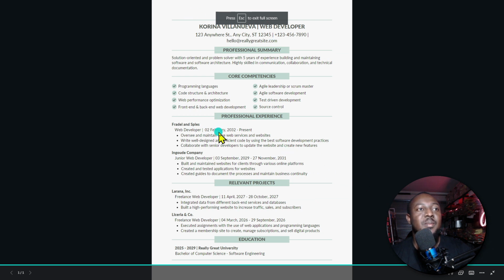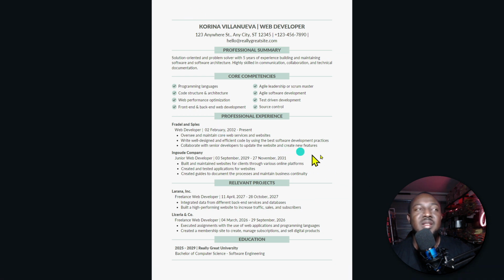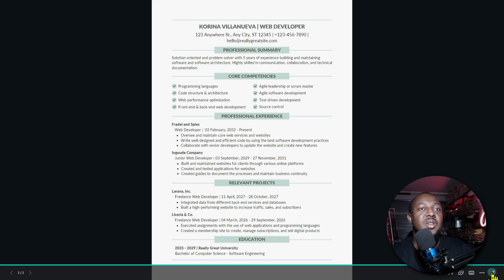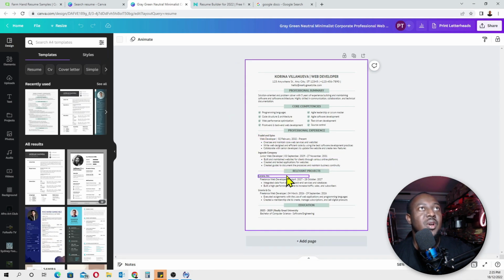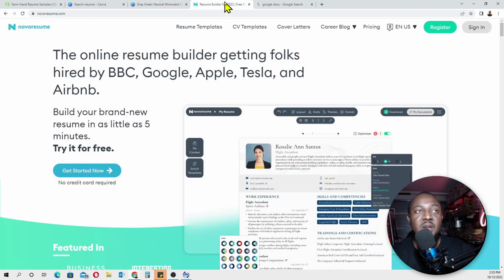See, so nice templates. All you have to do is edit this template and you are good to go. So again, you can create an account on Canva and go for it. Once you input your data, you just go Save as PDF, then you save. It's really, really easy.